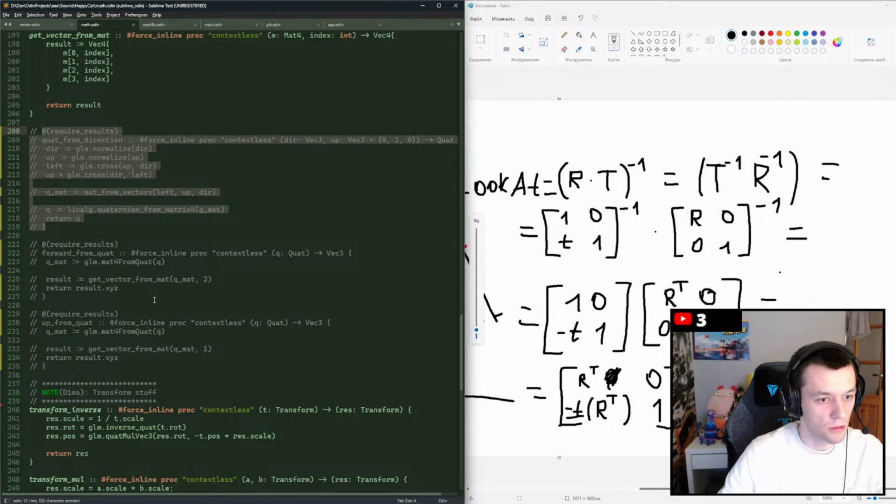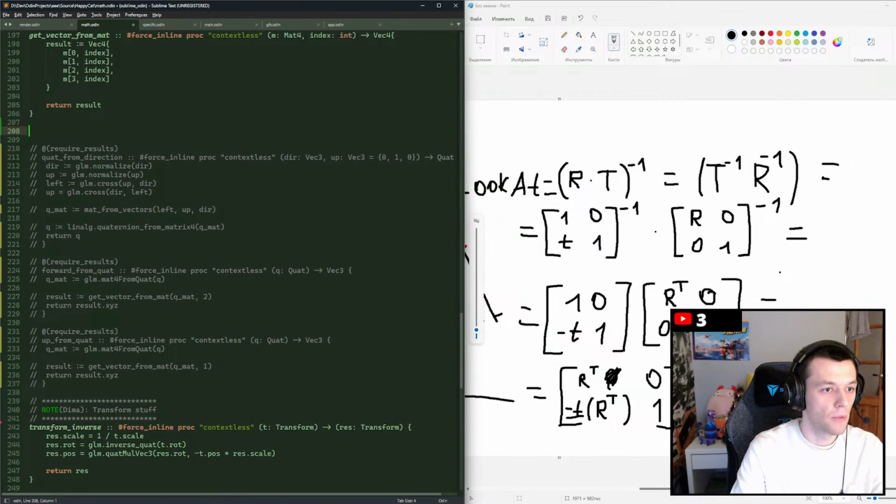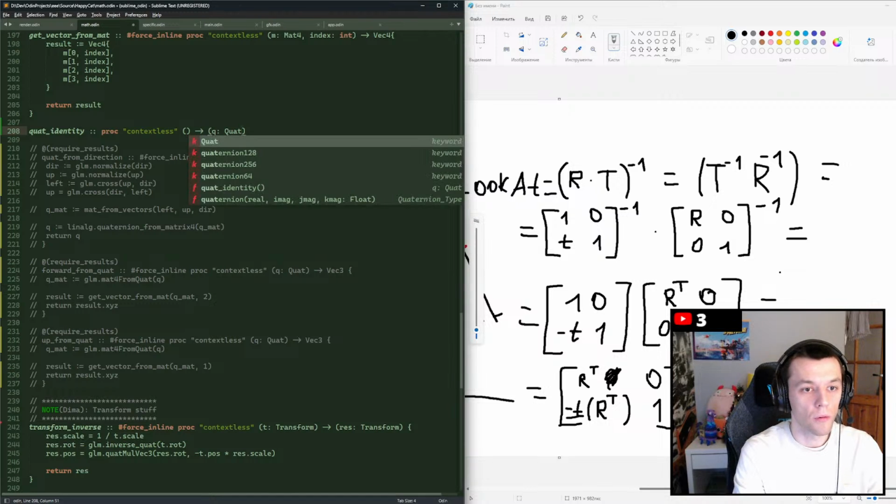Matrix operations. Yeah. Quaternion identity. Procedure. Contextless. Yeah. Quaternion.